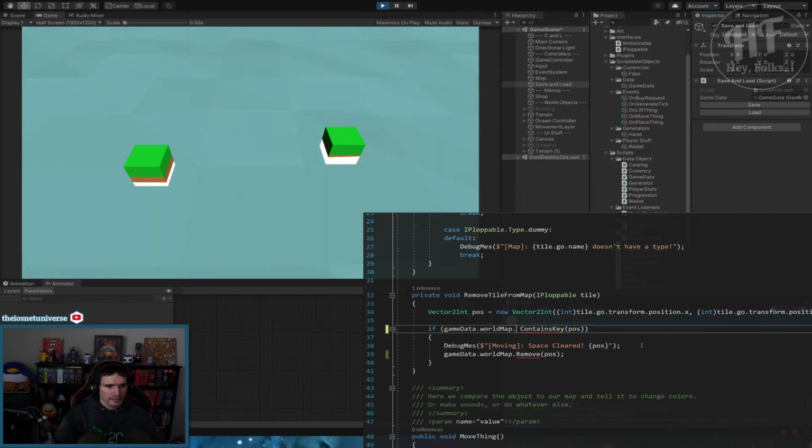So down here, we're gonna say if world map dot pieces dot, if we can find a piece where piece dot position equals pos. Oh, what did I miss here? Equals equals. Does not equal now. Okay.